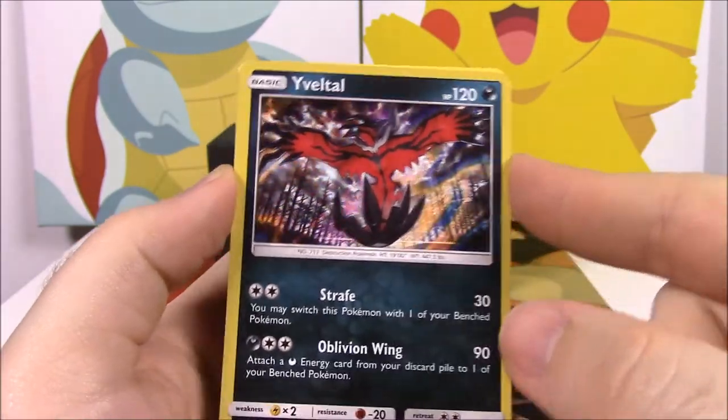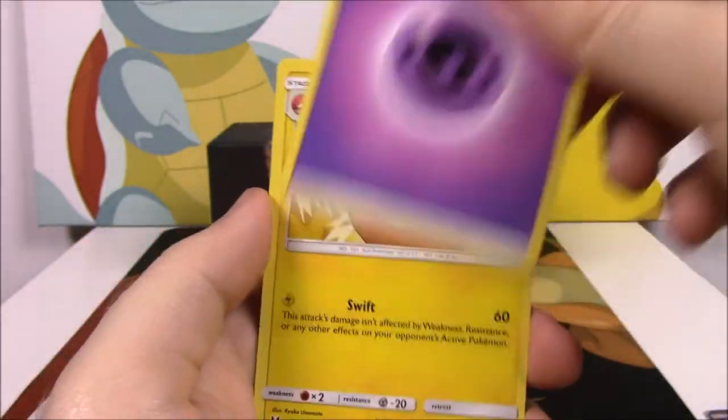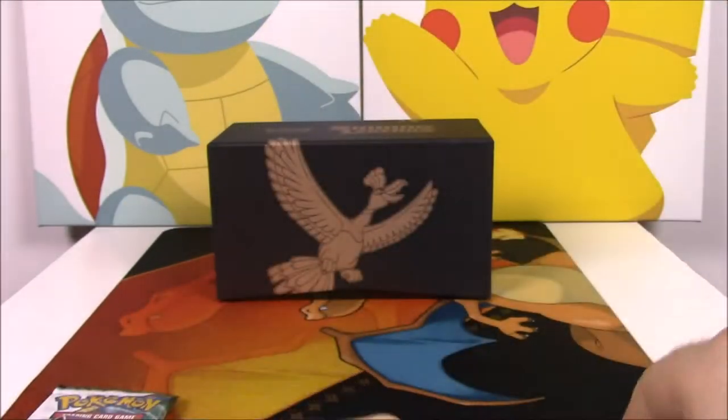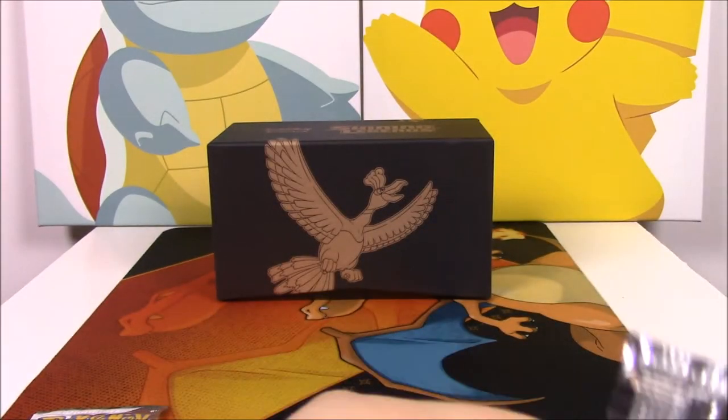That looks awesome. Look at the storm clouds in the background. Looks so cool. And then we got Psychic Energy, Electrode, Warp Energy, and Pokemon Catcher. We got a Genesect. One more pack after this one.